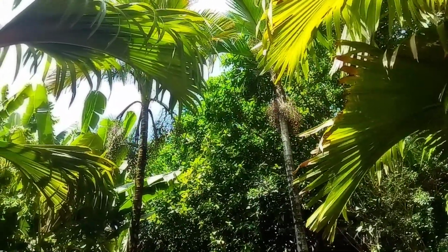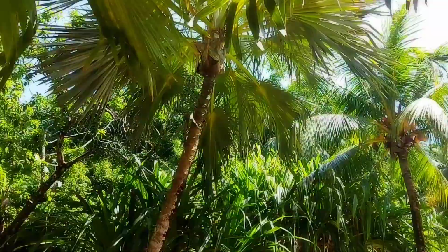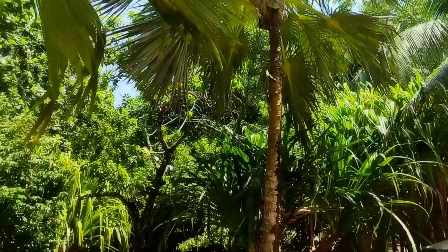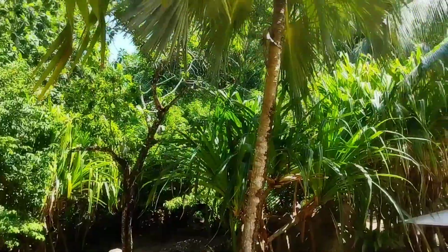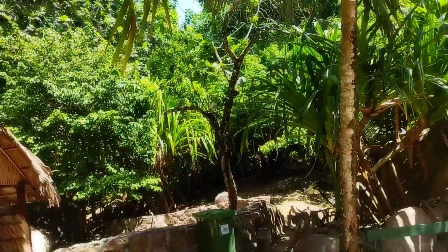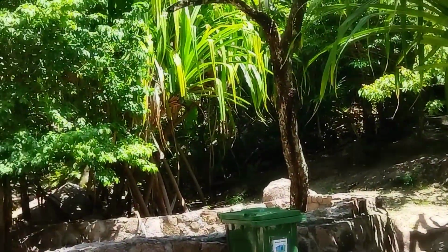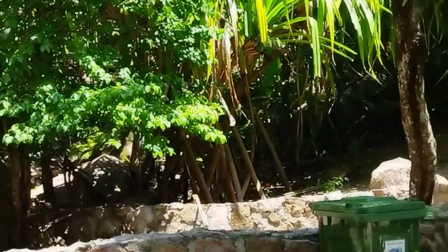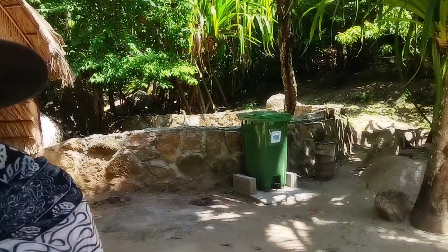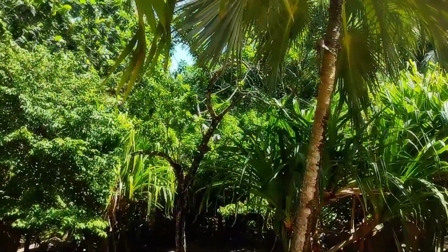For example, this is a walking tree. You see this one there? This is the Seychelles pandanus. If I translate pandanus, it means forever thinking, always thinking. Panda is forever, anus is for the brain. And look, why I say walking tree, because the new branch will become the roots to stabilize it. So they're always looking for the sun and the rain, for the sun and the water. And the leaves of that were braided to make hats, baskets, mats, lots of ropes long time ago.